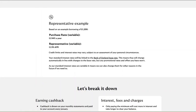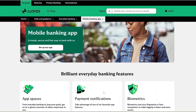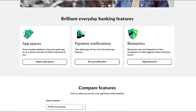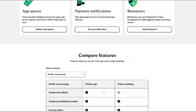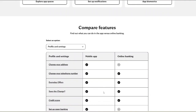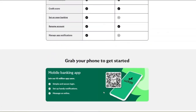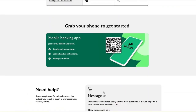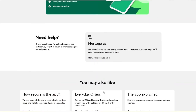Then there's the app and the security features. Yes, with the app you get full control. The app also gives you the ability to freeze your card instantly and also to view and pay transactions easily. Also, you can add multiple cardholders. So from a usability standpoint, it's modern and convenient. And there's the Section 75 protection. Like most UK credit cards, purchases may be protected under Section 75, which gives you added security for big purchases.